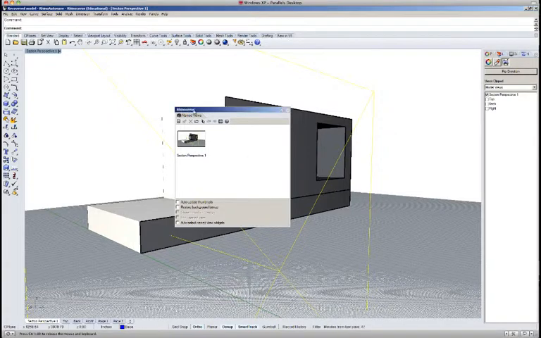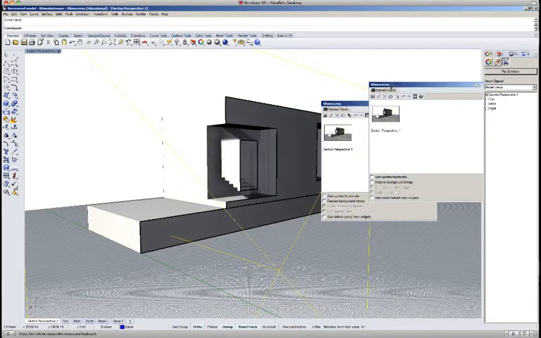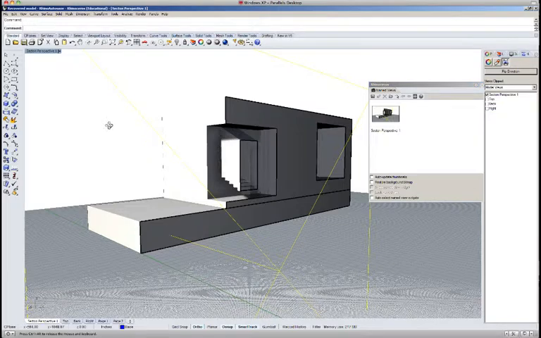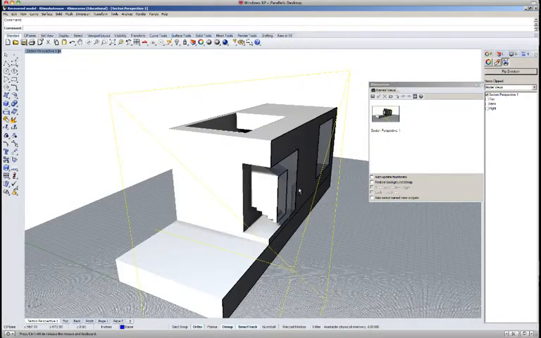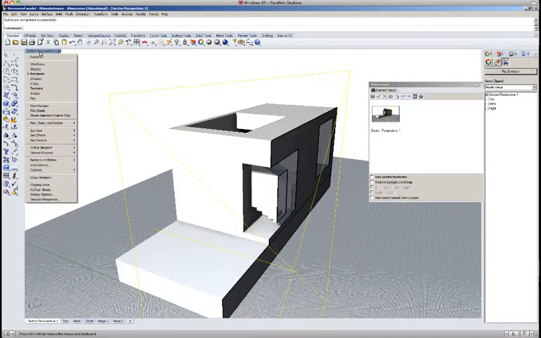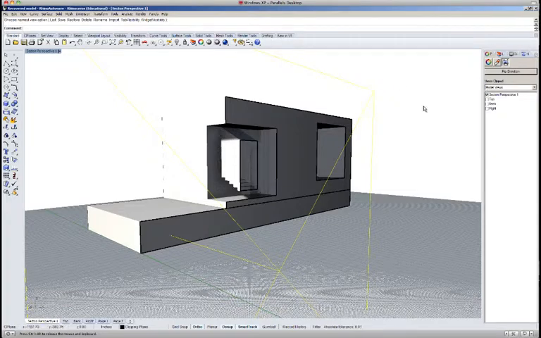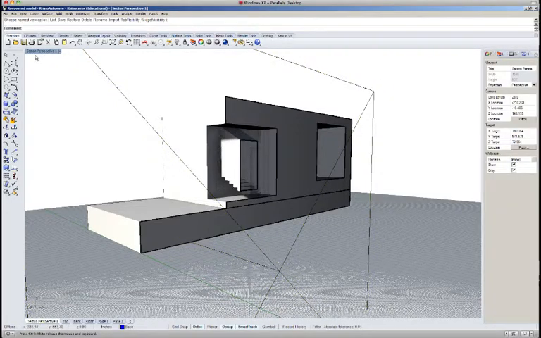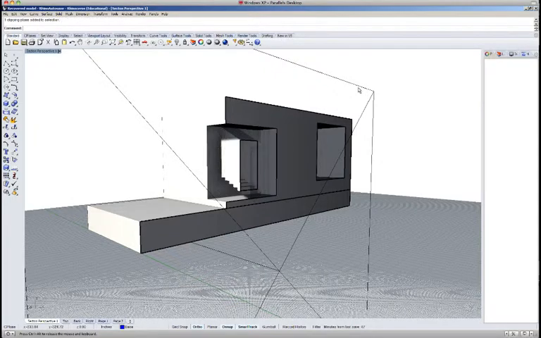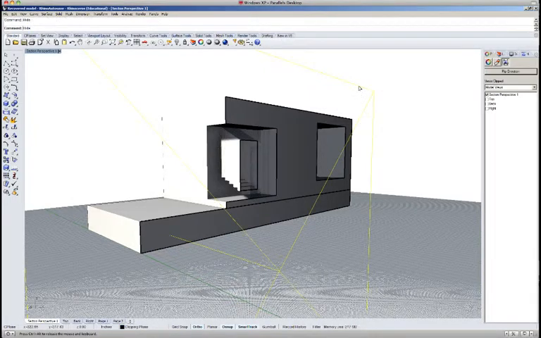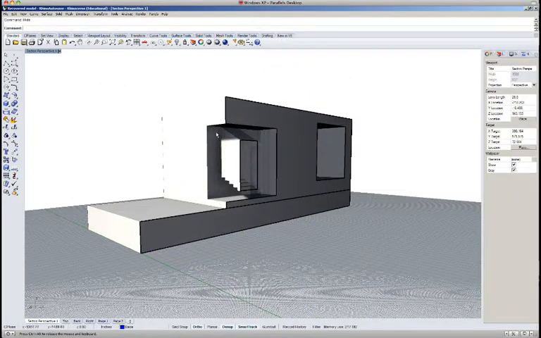So again, we have now in this saved views and named views, we've set this view. So if we accidentally move it around or if we intentionally move it around, you can go back in under Set View and click on section perspective 1, and it will reset the view for you. Okay, and we can double check that we're in that view. I'm also going to hide the clipping plane. It won't turn it off in terms of what it's clipping, but it will visually give me a little bit more cleanliness in the drawing.